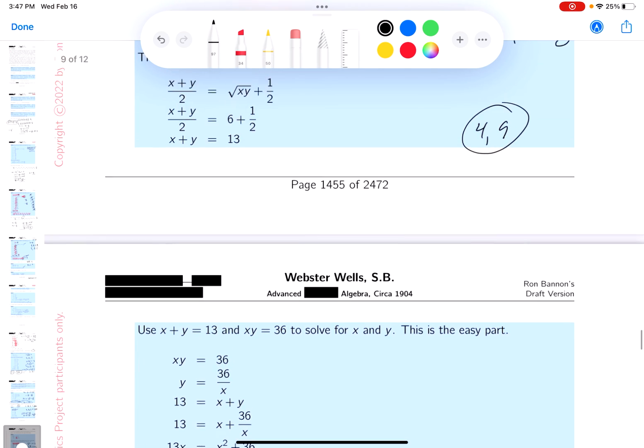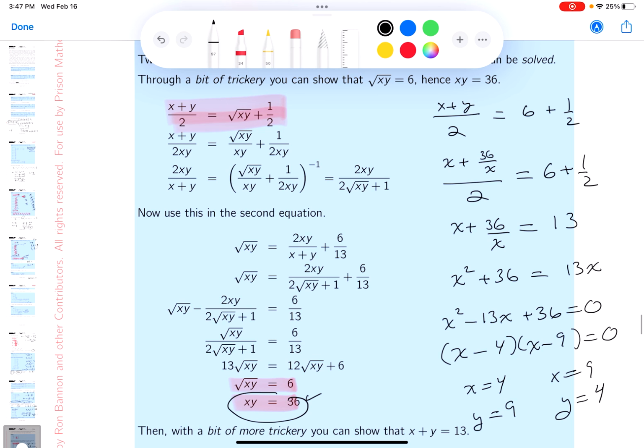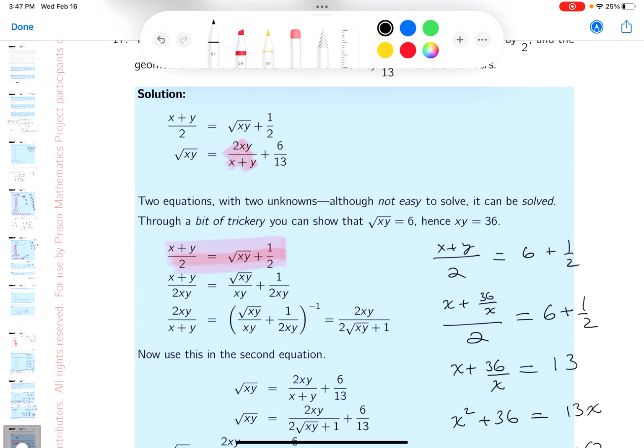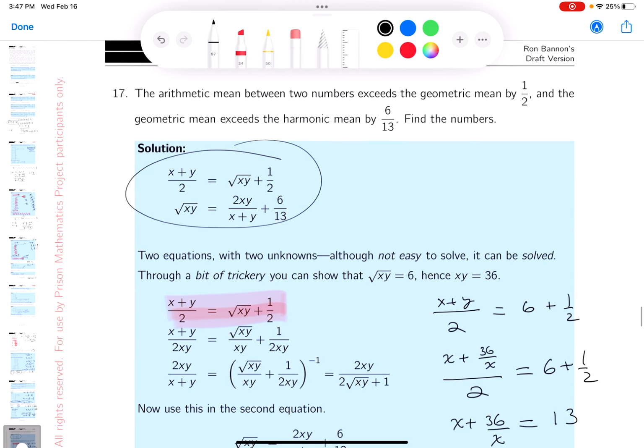All right? Okay, I do find that to be a difficult problem. Part of the reason it's a difficult problem, when I came across this system of equations, which I'll be honest with you, it took me a little time to get there, but to get these equations over here, then the problem for me was solving those equations. All right, solving those equations. But if we want to check them, you can. And what I mean by that, taking the numbers 4 and 9, or 9 and 4, and check them in these equations over here to make sure it makes sense. All right, you can do that. All right, thank you.